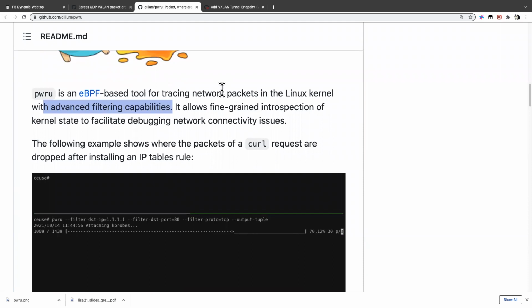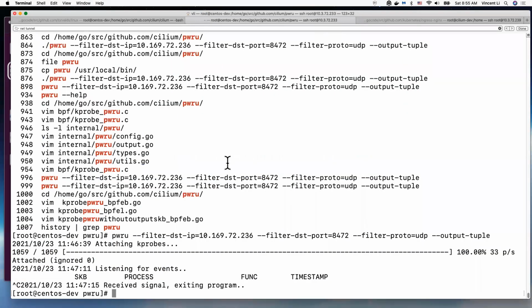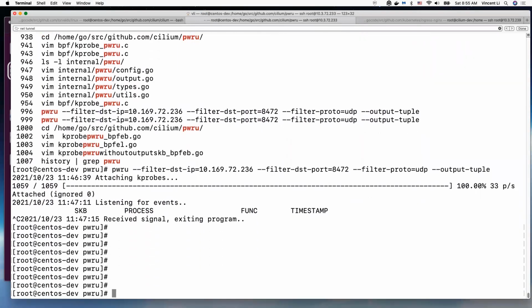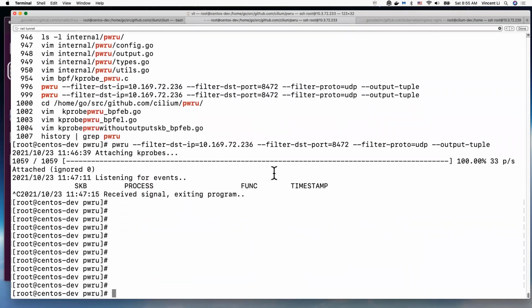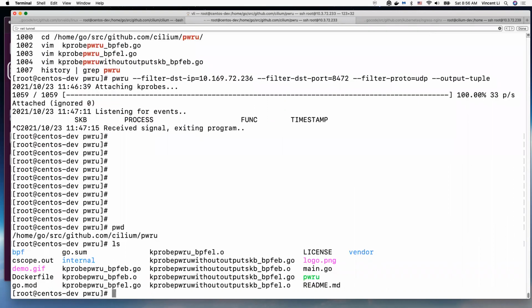So I'm going to demonstrate how I'm going to use this tool. Here, this is my Kubernetes node managed by Cilium. I'm going to build this tool.